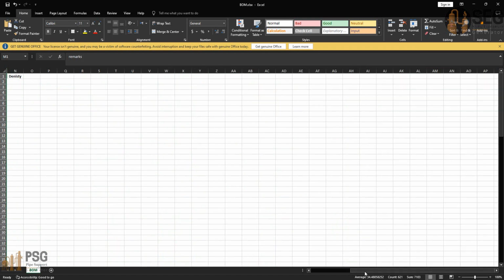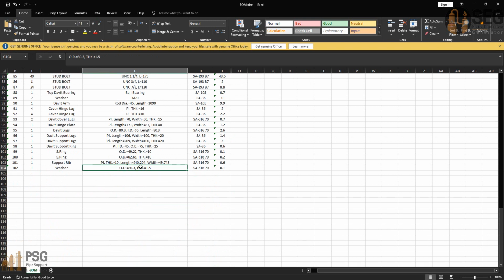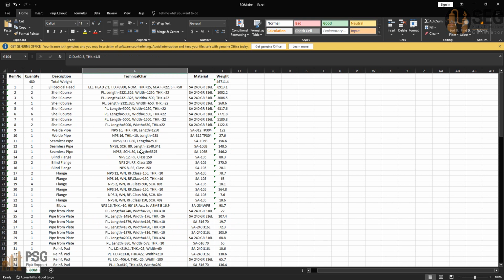And here we have the bill of material of our project. Here the item number, here the quantity, and here the description of the item and the technical characteristics of each item, and the material of the item and the weight of each item.